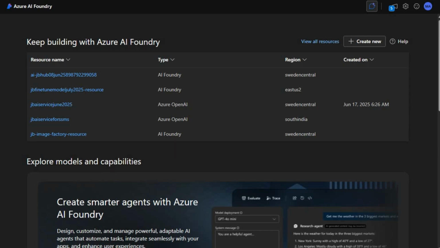In this video, we are diving into something truly exciting, Azure AI Foundry's Images Playground. Experience the future of image generation where in just a few minutes you can create high quality, visually striking images with the help of powerful Azure AI models. Whether you are a designer looking to boost your creative workflow or a developer exploring ways to integrate image generation into your apps, this tool has something for you.